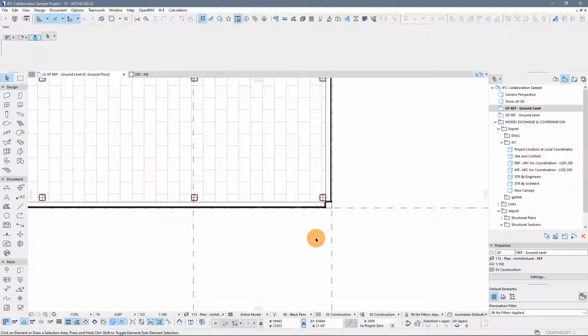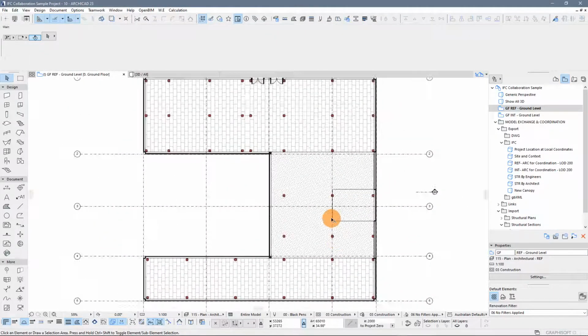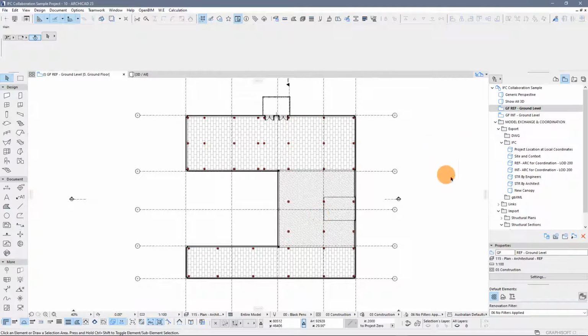On the downside, you're going to have to keep the coordination of the two structural versions, the architectural structural and the real structural. And that's something you can always do within Archicad just by overlapping the two of them. Probably won't recommend that, but it can be done.